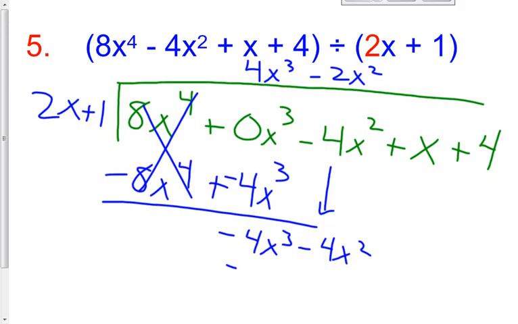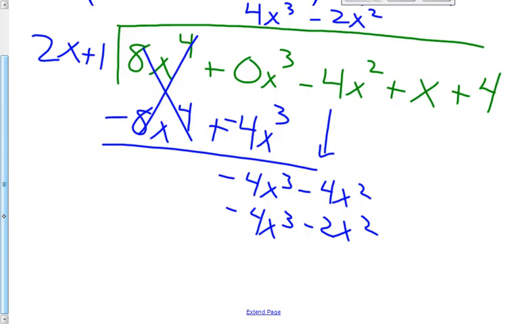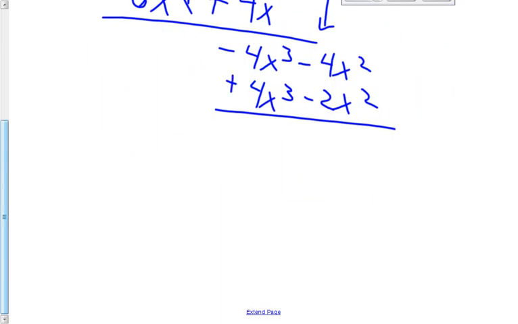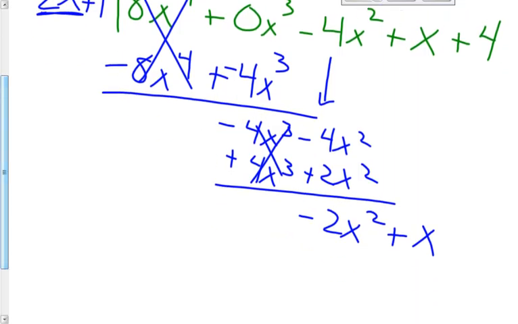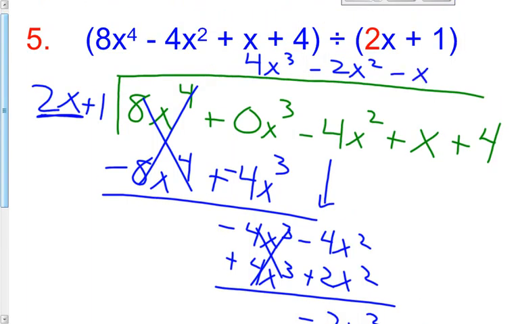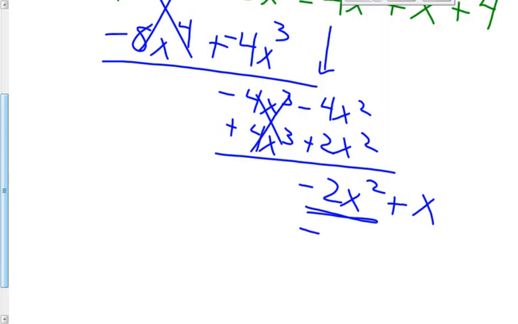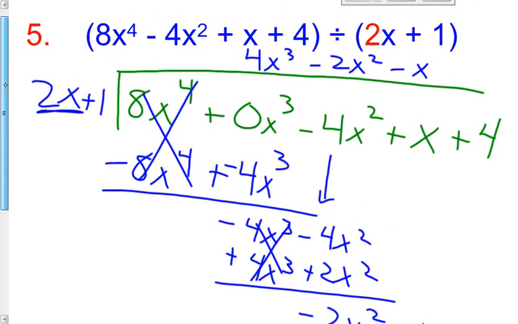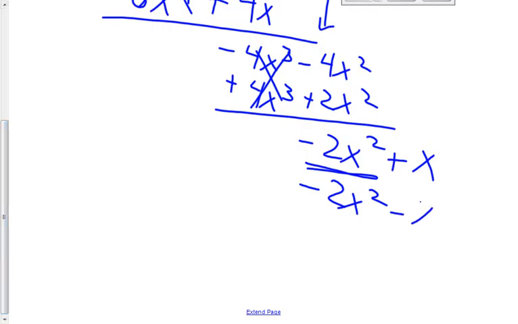We have a negative 4x cubed. And then a negative 2x squared times a positive 1 is a negative 2x squared. Continuing to simplify here, let's subtract both of these, or take the opposite. So that's going to be 0 here and a negative 2x squared. Almost done here, bringing down that x, bringing down the positive x. Now let's ask ourselves the question, 2x times what number is 2x squared? And that's going to be a negative x. Multiply down a negative x times 2x is a negative 2x squared. And then we have our negative x times a positive 1, which is a negative x.